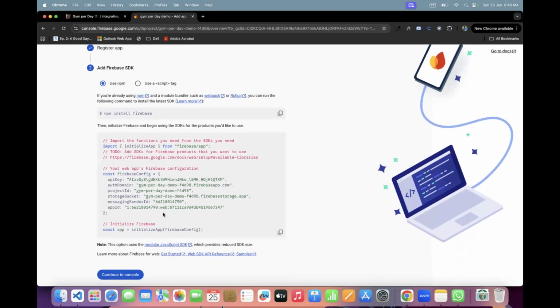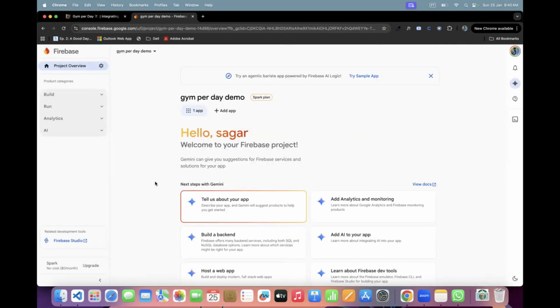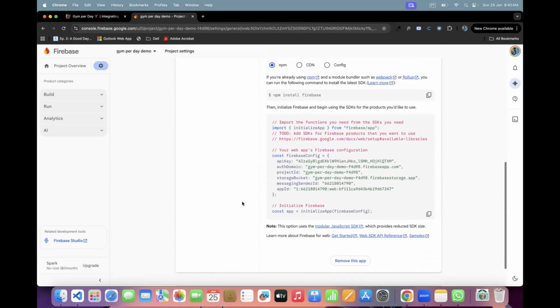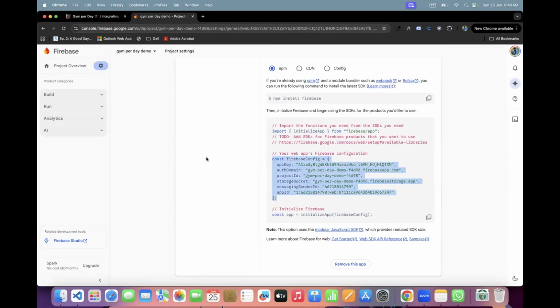Here is where the configuration file comes. You could save this configuration file somewhere, or we could look at it later. The first part is done. If you missed saving that configuration file, you have settings, and here is where you have all the configuration files.